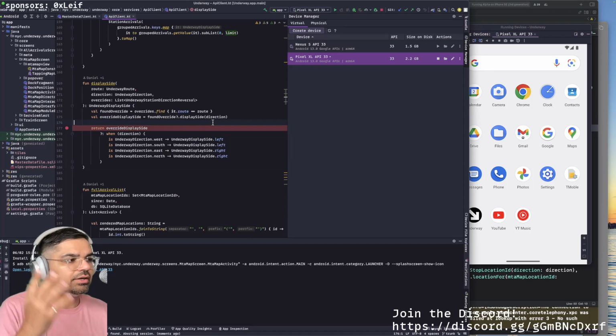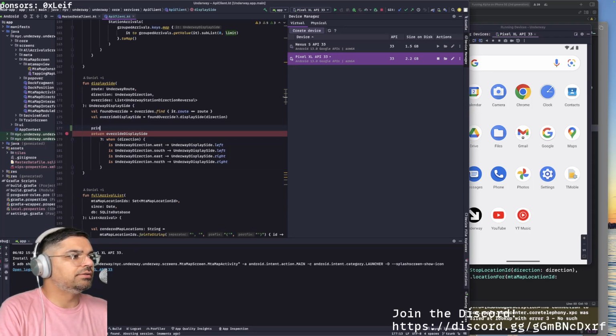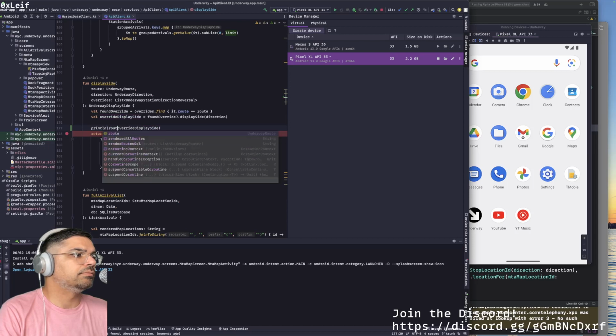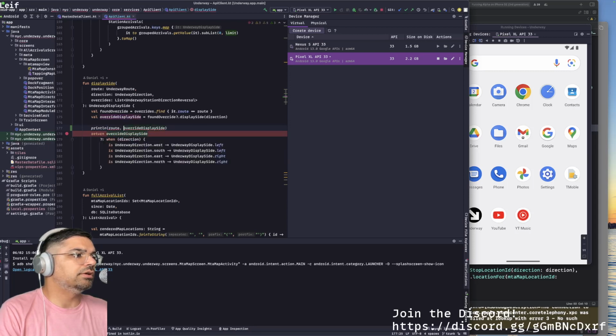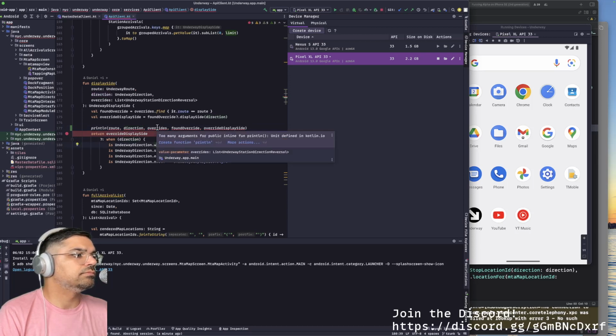I guess we can do print line debugging. Route direction overrides. Found override. Too many arguments.